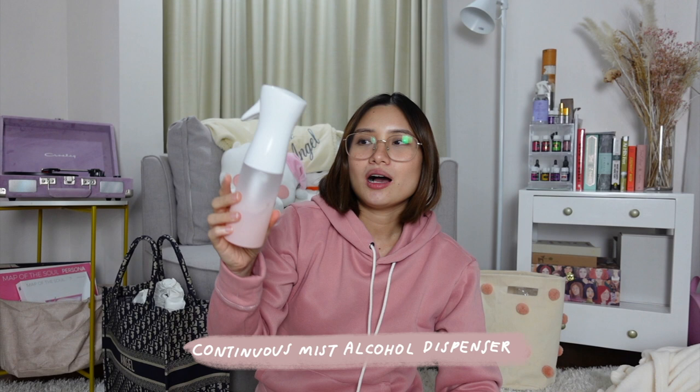Next up is another alcohol dispenser, but this one naman, it's handy. So I have this alcohol dispenser. Marami tong colors, may plain white, plain black, clear, may lavender, may blue, depending kung ano yung favorite color nyo, but I got this gradient pink one. I think ginagamit namin to disinfect a lot of things, especially packages, kasi sobrang wide ng range ng spray niya.